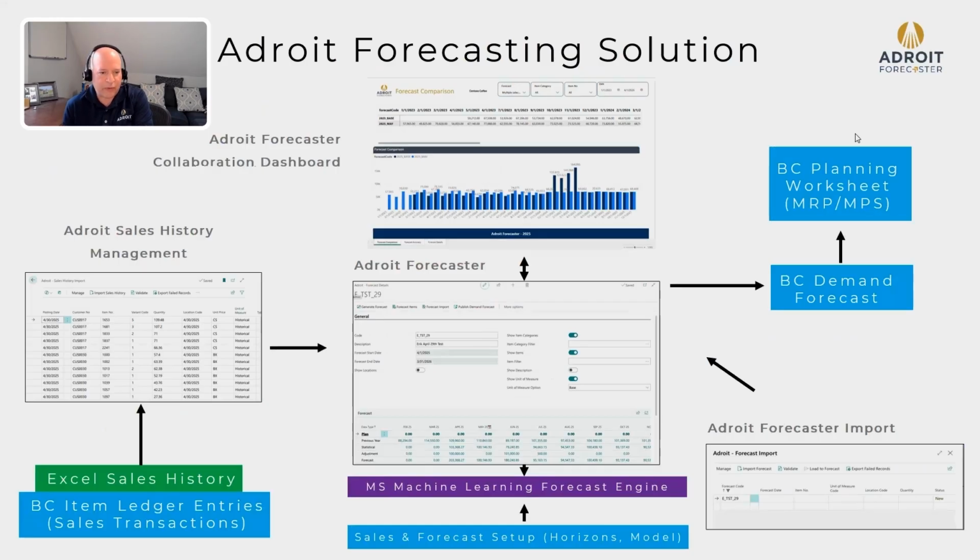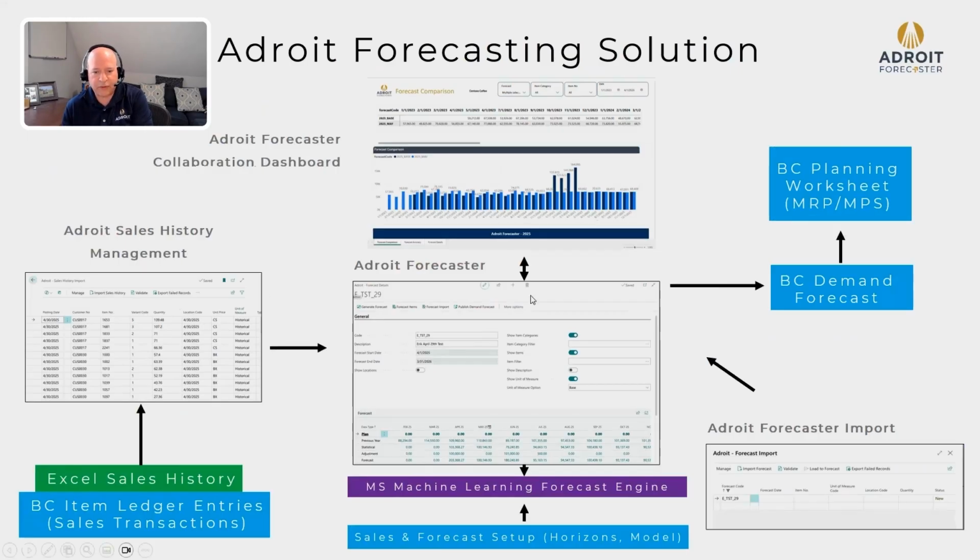So we developed a comprehensive sales history management tool, which, and I'll show this to you in a minute, lets you drag and drop all your sales history in, and then we merge that with the sales history coming out of the item ledger, so that we now have a consolidated sales history inside Business Central. But in loading the sales history, we haven't bogged down the item ledger and all the financial transactions required with it. So the option is you can drag the sales history in so that you've got a complete picture of what predated Business Central as well as what you've shipped post Business Central.